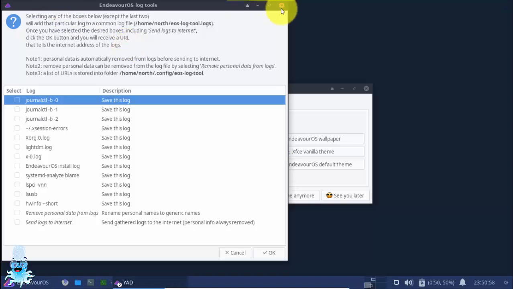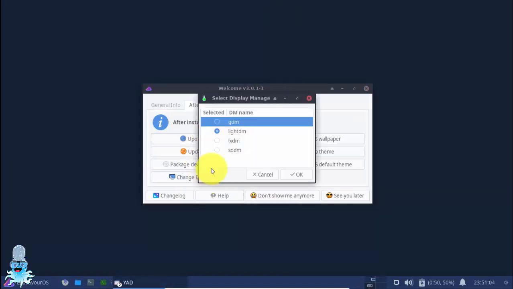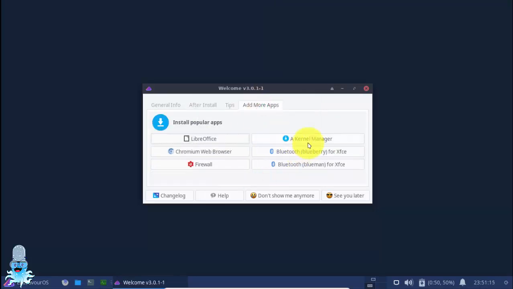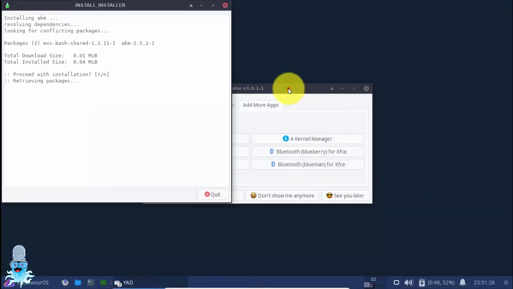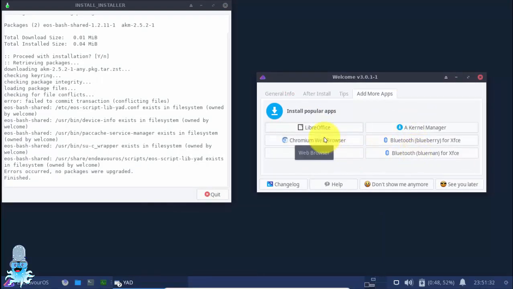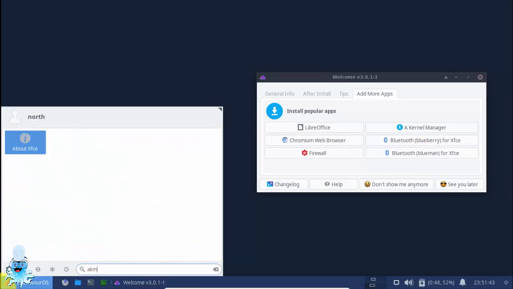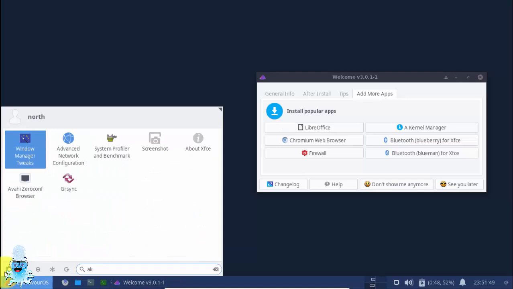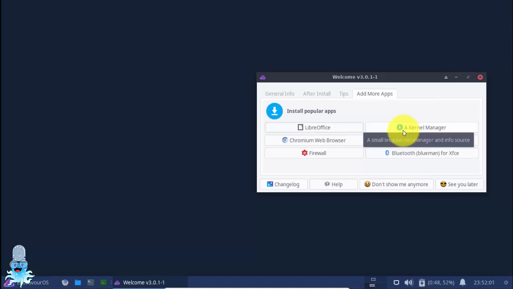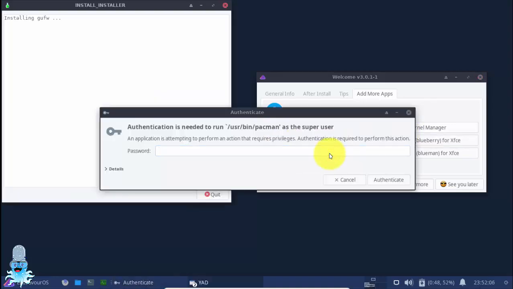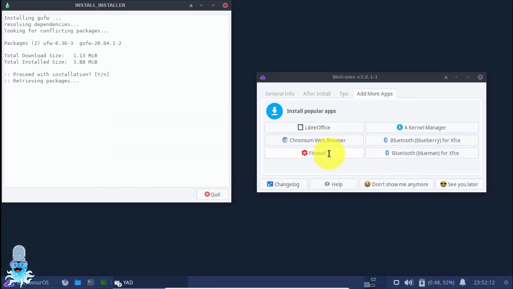Okay, so it comes with its own log management system, not the terminal one, but an actual application for log management, which you can find in your so-called start menu. I don't know what they call it in Linux. And you can also install some basic apps from that welcome app. There is a firewall and a kernel manager. For those of you who are coming from Arch Linux, you must know that kernel management was a very important thing in Arch Linux. You can install your own kernels, you can tweak it according to yourself. So Endeavour OS comes with the same functionality.